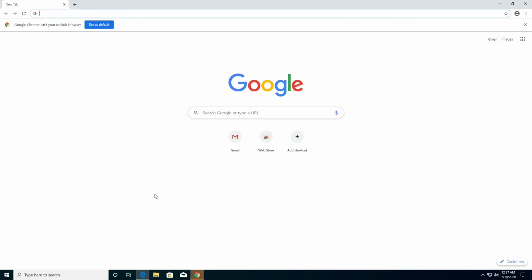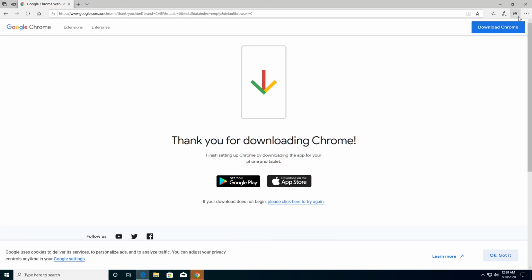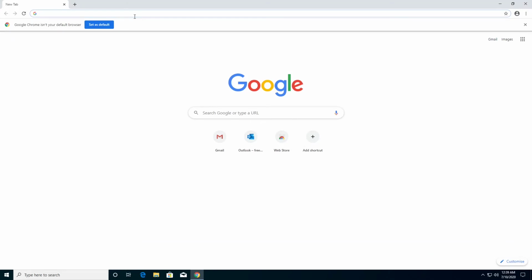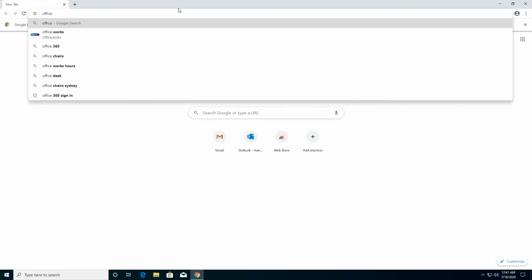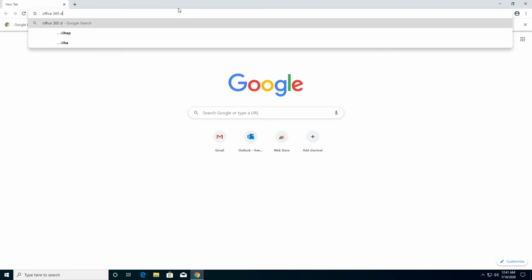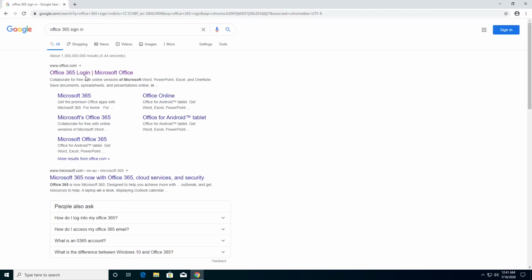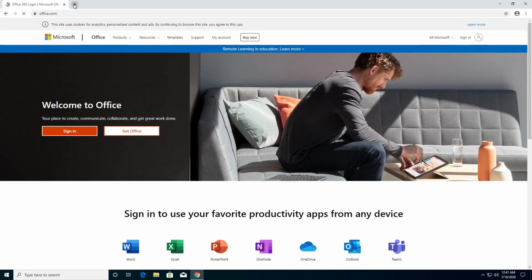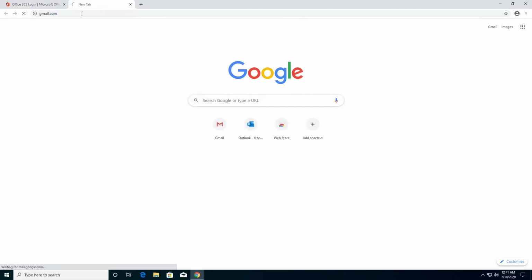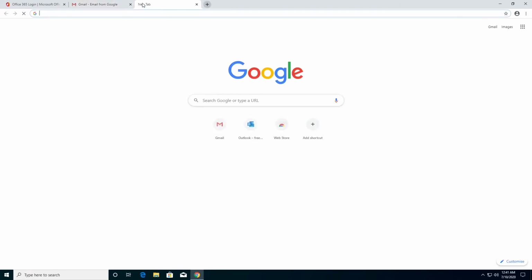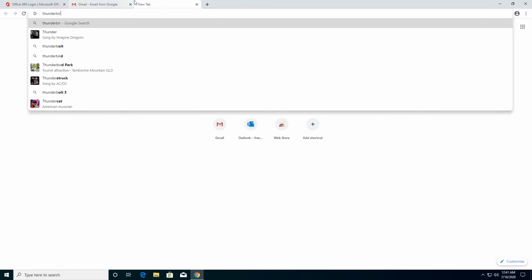Okay, so I've now got a decent web browser. Now that I have got a decent web browser, the next thing I would probably go searching for would be my mail client or my Office tools if I'm using this for Microsoft Office 365, which of course includes Outlook. I would go through that portal for that, which is of course Office 365 sign in. And you just go through here. Or I would access my webmail, just for the sake of the argument. Or of course, Hotmail or whatever it is that you're using. You can just access all that through the web browser.